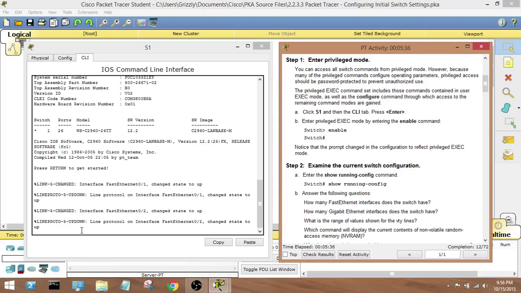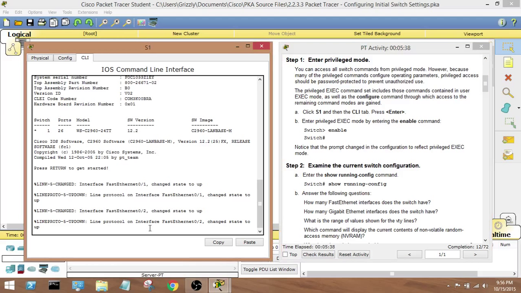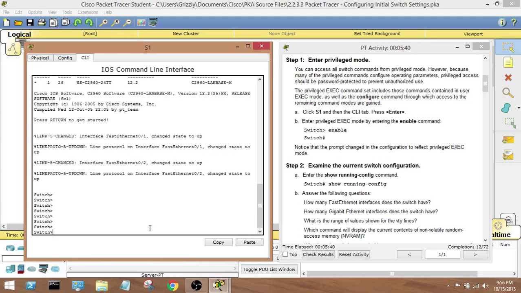Okay, so let's start. So I'm going to click on my switch. I'm just going to hit enter to give me a switch prompt, and you can see right here that it has the word switch because that's the host name of the switch, and it has a little arrow which kind of tells you where you are. Pay attention to what it's telling you here because it tells you where you are in the privileges, and it tells you what part of the configuration you're in. So right now we're in the switch with the little arrow, so we're in user mode.